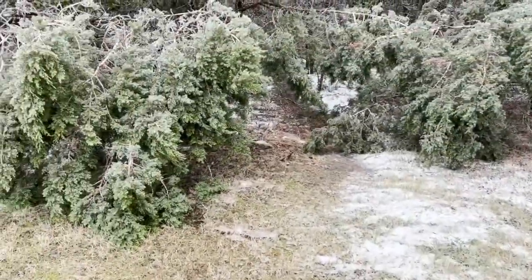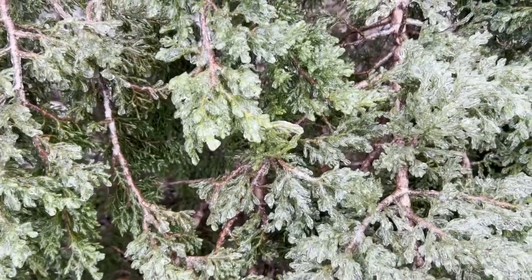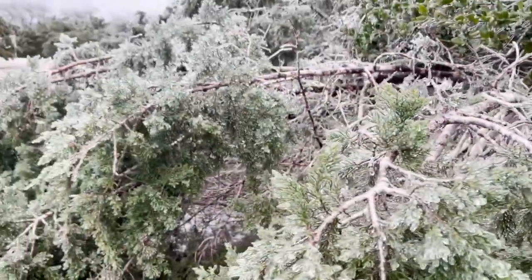Mr. Chris has his water boots on. But look how different the juniper looks when they get all clustered together. Those leaves don't look like needles anymore. They just look so different. And obviously the bark looks very different now.